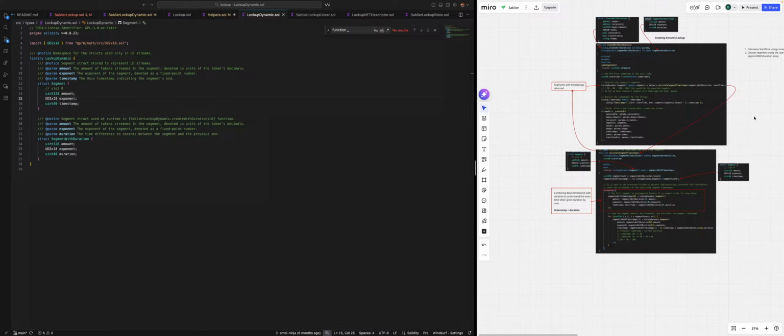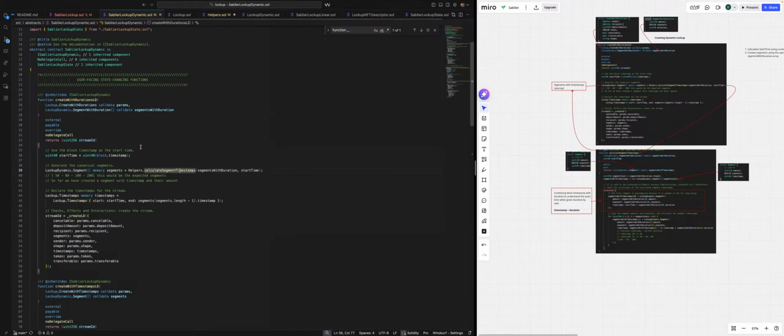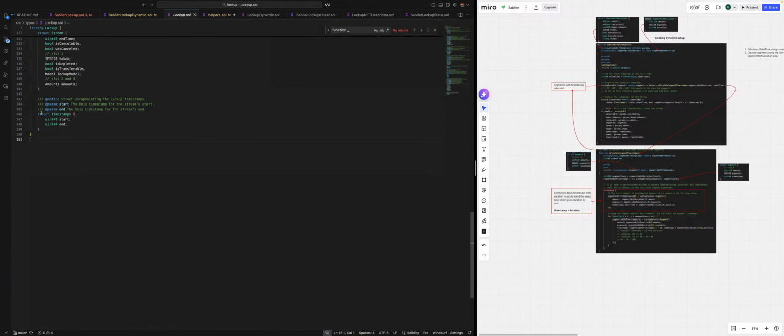Then we are creating a timestamp which looks like this, and let me add it somewhere here, just to not overdo it, and just mentioning it here.